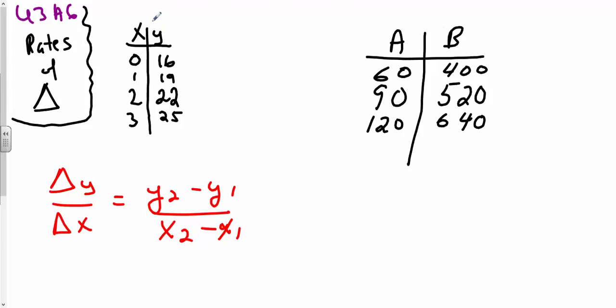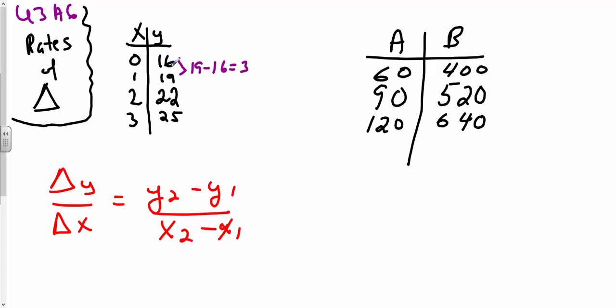So, traditionally, you have Cartesian coordinates, which have your x and your y value, and then you plot the points. Usually in a table of values like this, you have your x values going up by 1, from 0 to 1 to 2 to 3, and your y values go up by whatever they go up by. If you want to look at the first differences here, you take this number and subtract the term before it. So 19 subtract 16 is 3.